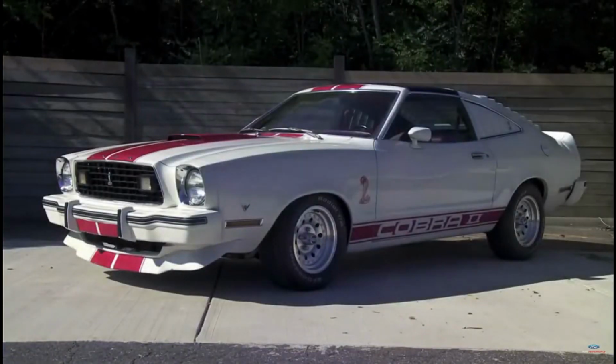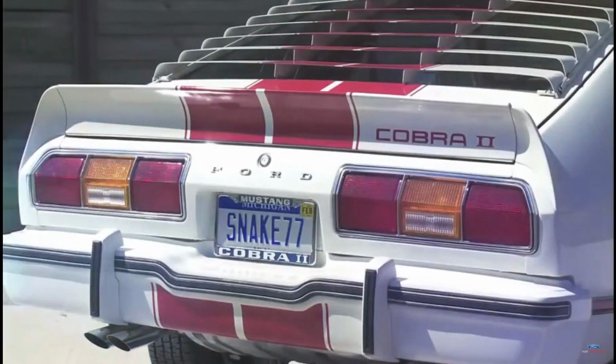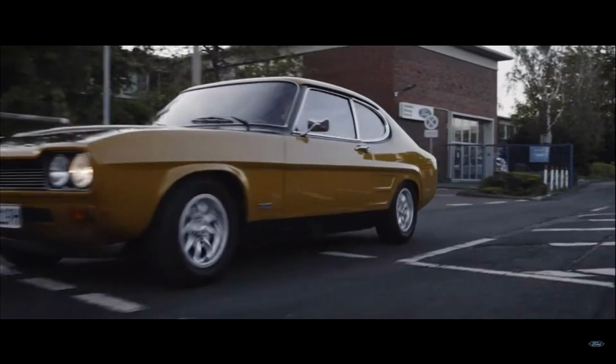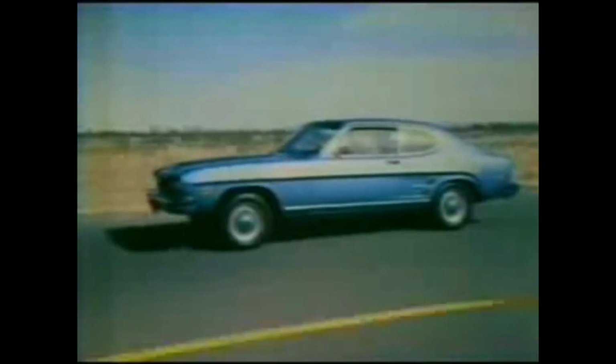We talked about the Pinto, we talked about the Maverick, we talked about all of these things, but we never looked at the Mercury Capri because the Mercury Capri was just out of our minds. Some other slick stuff that Ford did was the Capri skipped the model year in 1975. With the Mercury deal and selling leftover 74 Comets and Mercury Capris, Lincoln was like, you know what, we're going to pair them up in a commercial and we're going to sell these things no matter what you try to do to us.